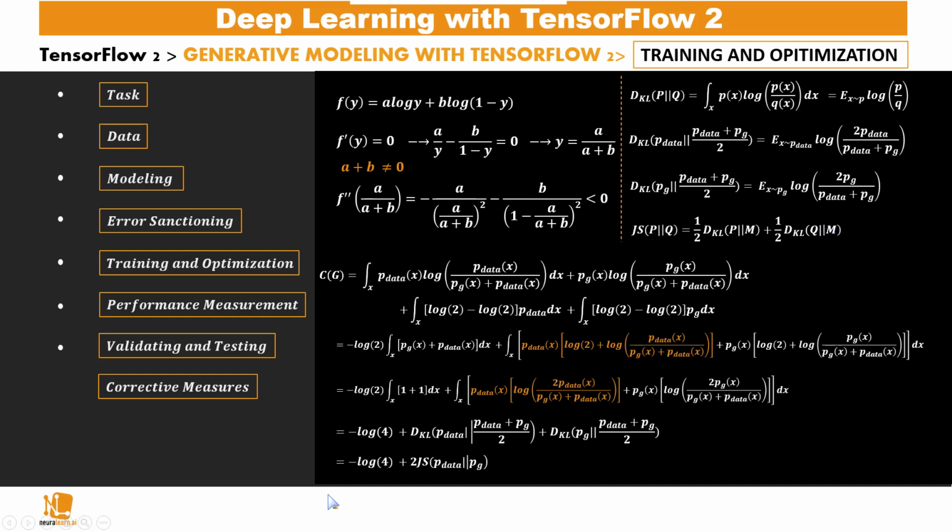So right here we simply could see that this is our p data and this is our m, so we have our big P with m, plus our big Q with m. If we look at it that way, we could see clearly that this gives us the Jensen-Shannon divergence of p data with pg. So that's what we get here. Now we multiply by 2 because these halves are taken off. So to take off these halves, we multiply by 2. So that's exactly what we get in the paper.